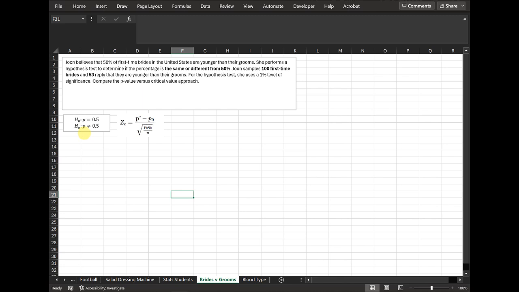Now, the other thing I want to state here is that we have moved from the previous tabs, which are always talking about means. This is not talking about a mean. This is talking about percentages, proportions. So we are using a different test statistic here, really. It's the same logic as all other hypothesis testing. It's just a slightly different test statistic.